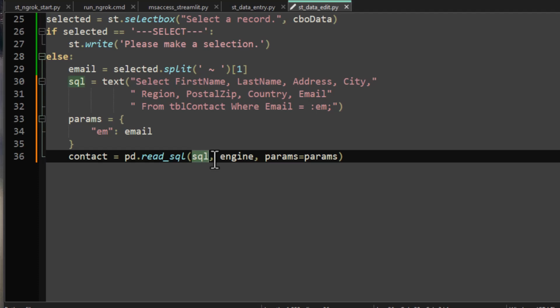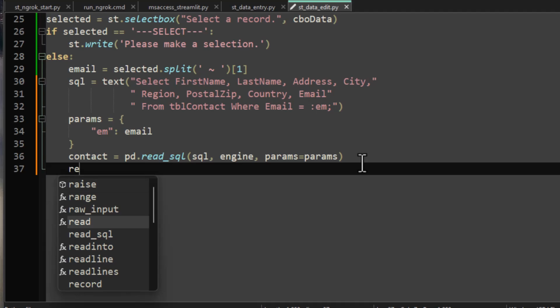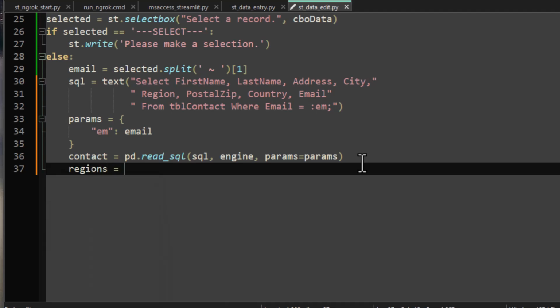That's the same name as I gave my variable there, and we have to use the params equals params instead of just sticking it in, because the parameters are actually not the next available argument for read SQL, and so we're going to skip a bunch of parameters there, and we're going to just put in our params equals params for our parameters.